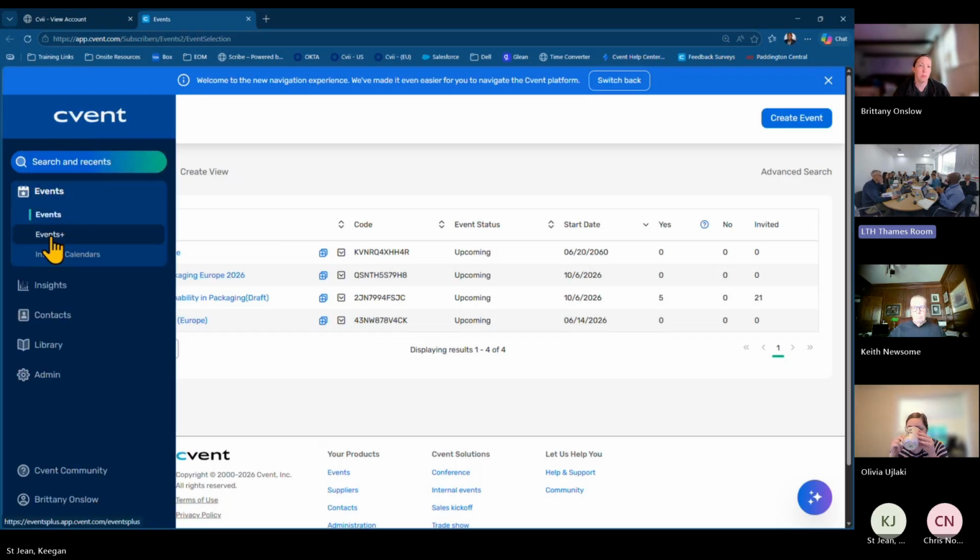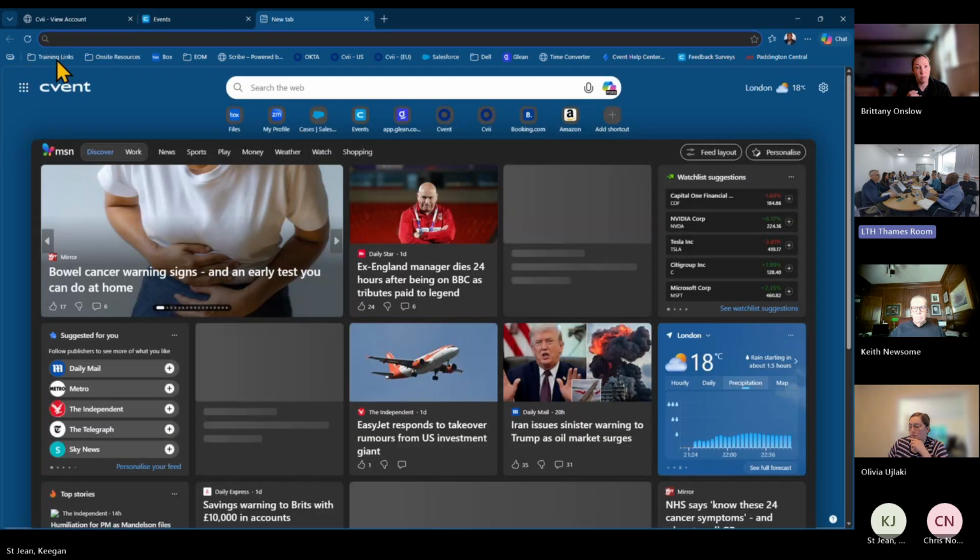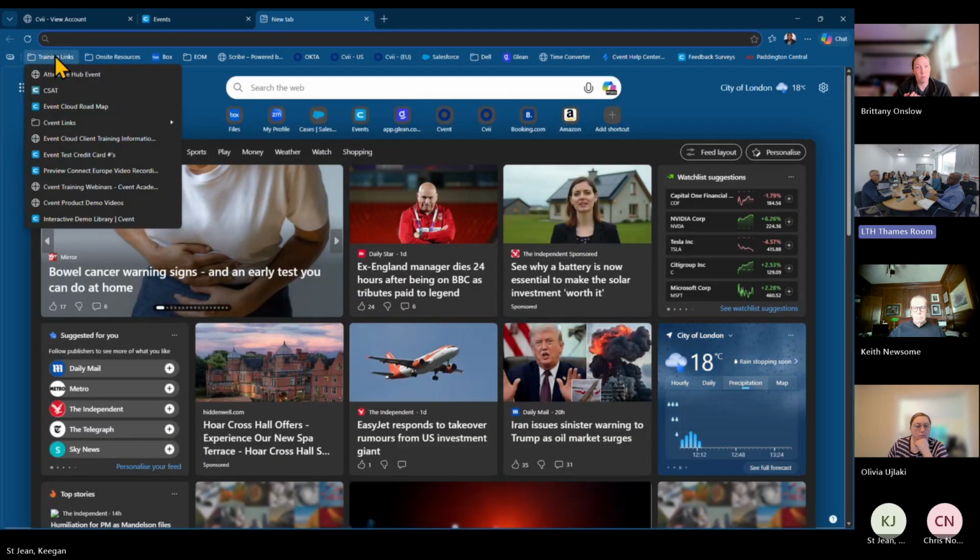Back to that global navigation, Events Plus. This is your version of an event calendar. And this allows you to do things like host the dates of your future events, linking for people to be able to register. It even has access for you to create what we call a video channel. So you can take videos maybe from your Attendee Hub events and have them back on that Events Plus. If you wanted to see what one looks like, no permission.